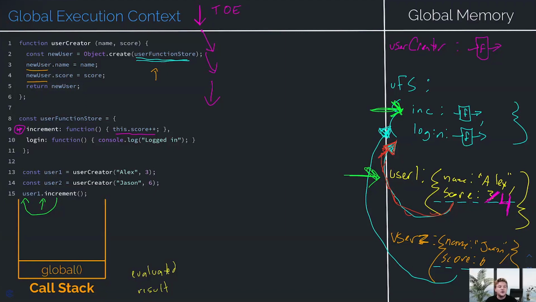Yeah, user function store. So at the very end of the prototype chain is going to be null. You know you've reached the end of the prototype chain when you find null, but one level down from that is going to be that built-in object.prototype containing some methods JavaScript gives us to use in conjunction with objects. Absolutely. So as we work our way up the prototype chain, that final object is the built-in object.prototype. And the prototype of object.prototype is null. That's how you know you've reached the end of the chain.